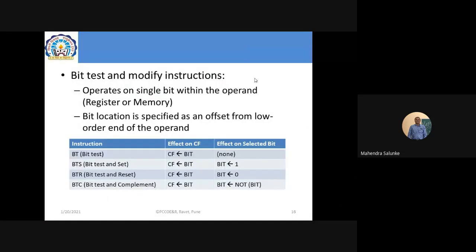Bit test is the instruction that I was talking about, and there are several situations where we need to identify or check an individual bit within the operand.